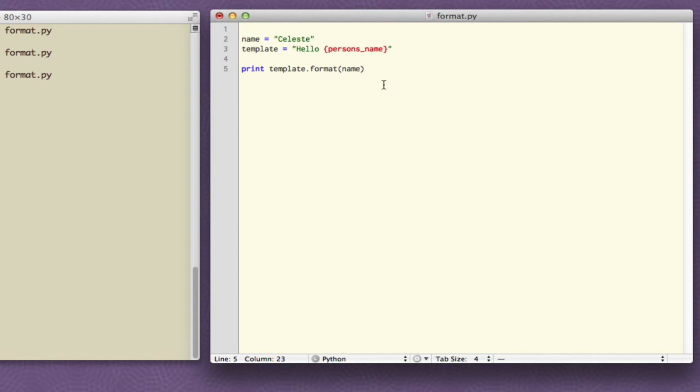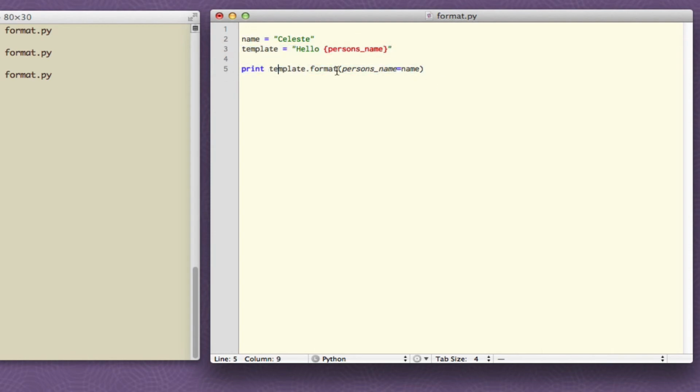Now we have to say the name of the field, person's underscore name equals, and then the value to the right of the equal sign in this version of the syntax has to be an expression, which could be a string literal, it could be a variable, it could be some other kind of expression, but 99 times out of 100 it's going to be the name of some variable, in which case it's name, which we defined up here, right? So basically it's the same thing as before. We have a variable called name, which is the variable information that's going to go in the text. We have the template, which doesn't change from one call to the next.